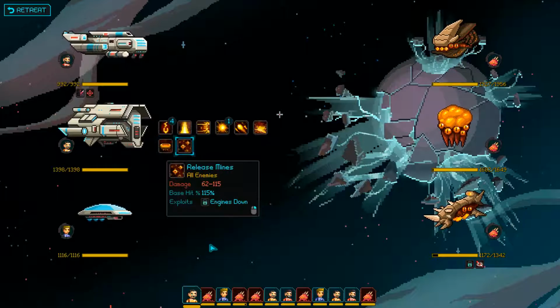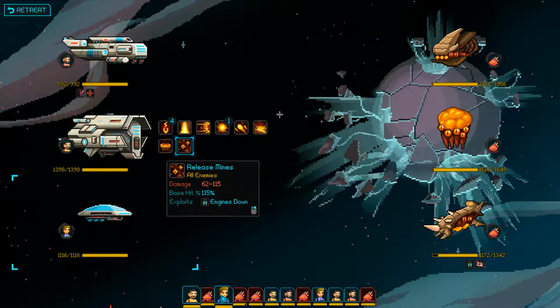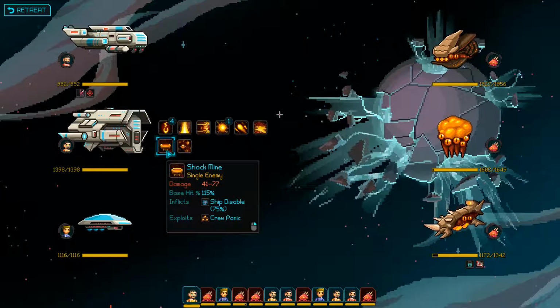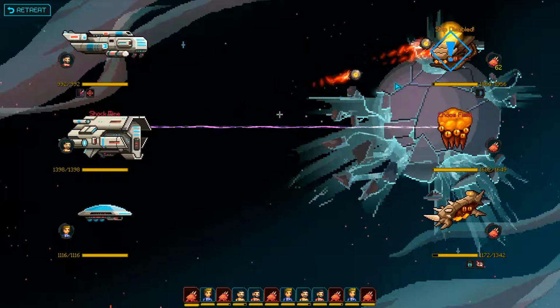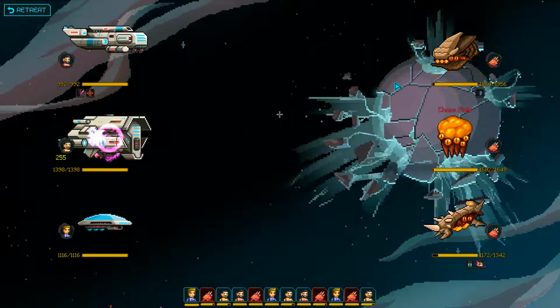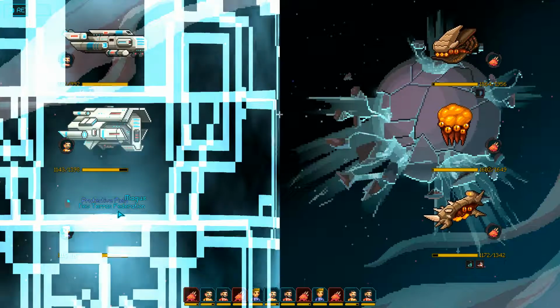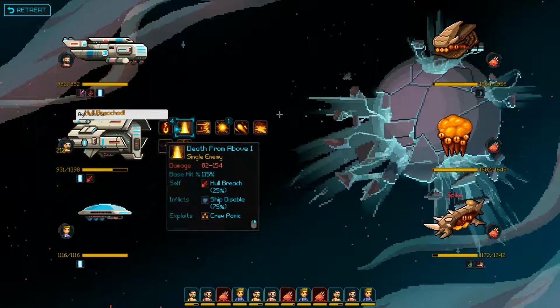At least the one that I wanted to have sensors down is down. We're going to do fire at will, engines down, hopefully. There we go. A little bit of extra damage on this guy. Next, I want to disable someone. How would I disable this guy? Well, he does a triple attack. Let's disable that guy.